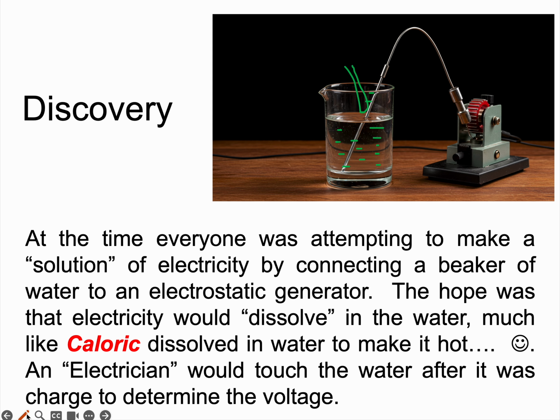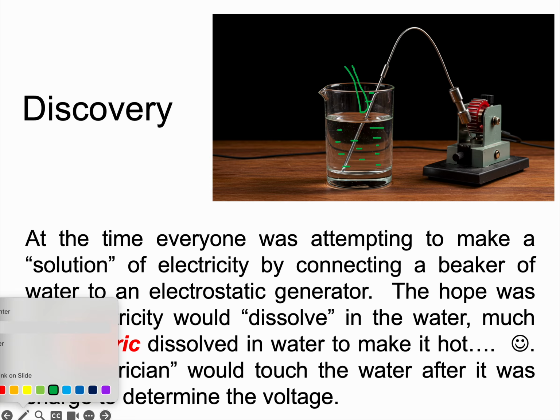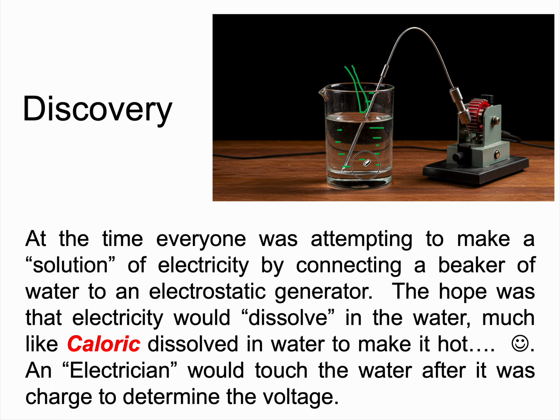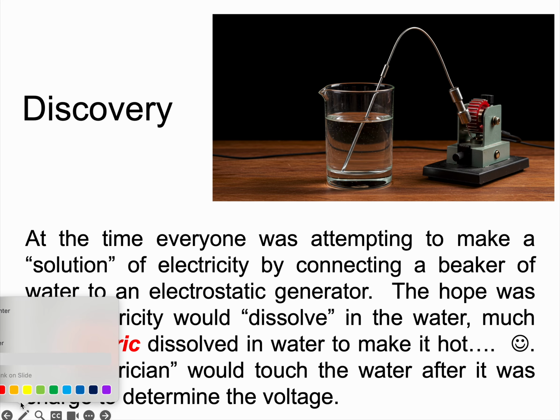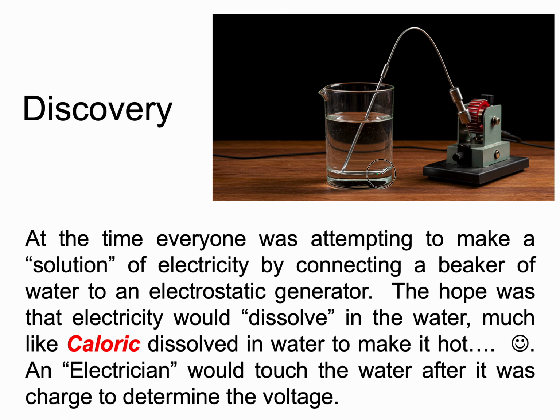Well, in reality, they did. But the thing I need to tell you, and most of you know this already, is that charge tries to get away from each other. It gets as far away from each other as it possibly can. So where would the negative charge go while it was being charged? It would go to the outside edges, along the sides and along the surface, trying to get as far away as possible. And the moment you disconnected the lead, something interesting would happen.